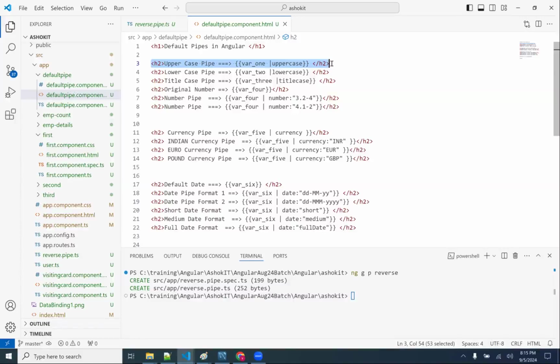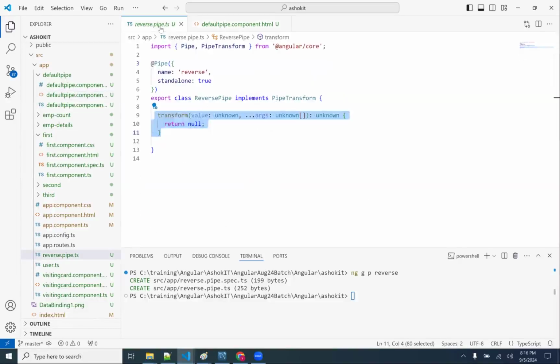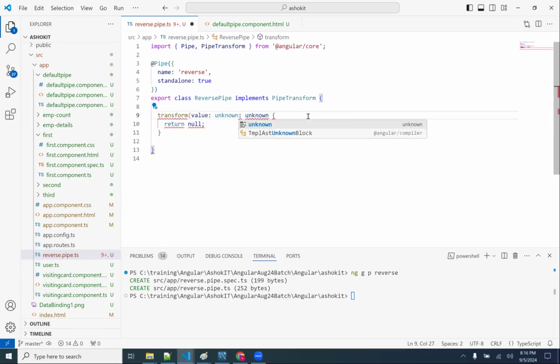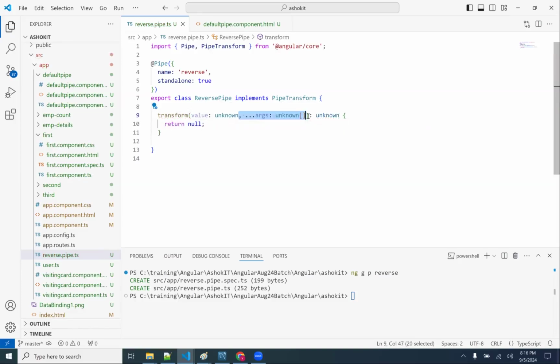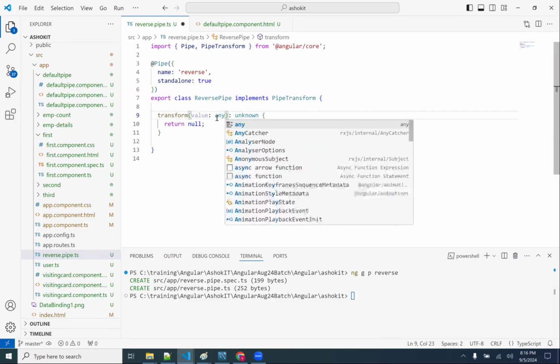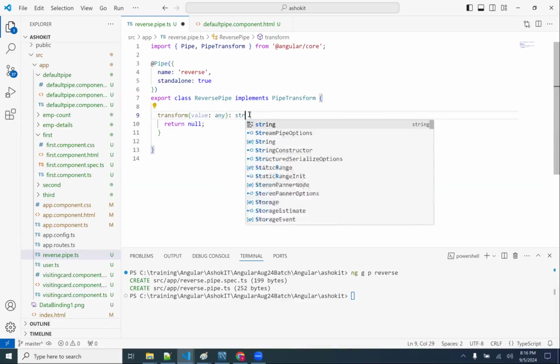Any questions, guys, on understanding the pipe? Everyone is clear? Right. Now I'm going to write a reverse pipe here, which implements the PipeTransform interface, which has some methods. In transform, I need only one argument, value, which is of type any, which returns a string.